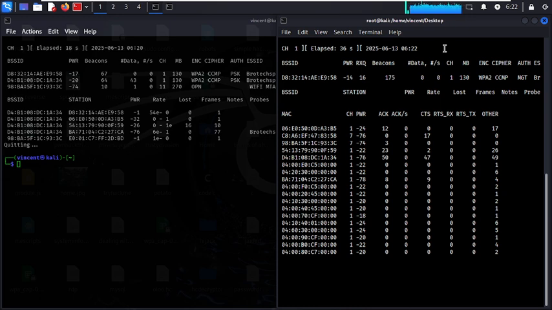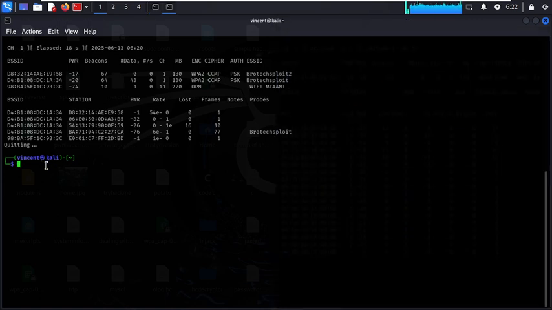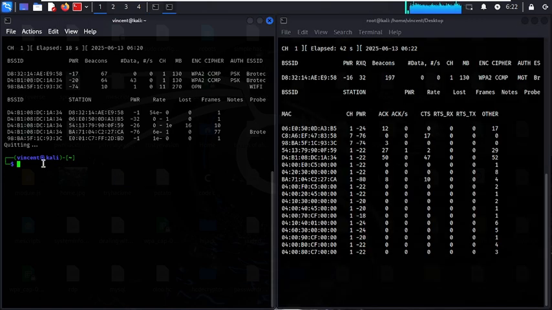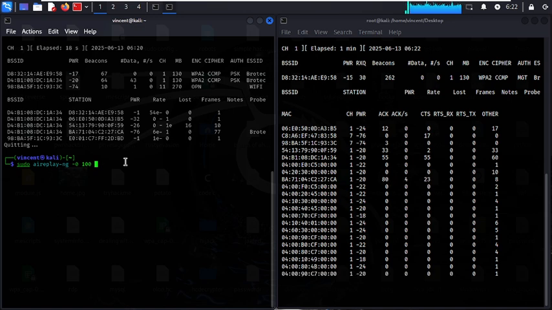In order to perform this, we'll use aireplay-ng. The attack mode will be 0. If you're far from the client, you can increase the value to whichever number you want it to be, on the access point, the router on that network.